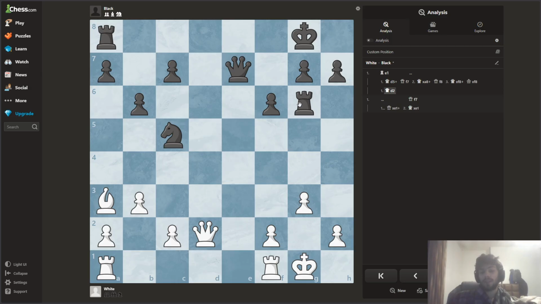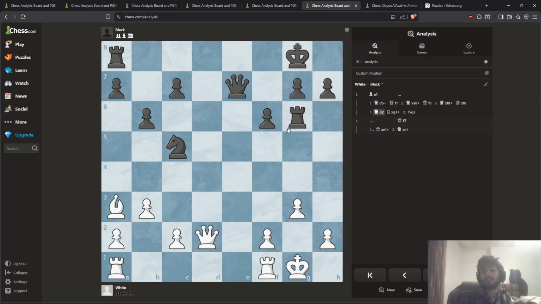So let's say black plays the move rook takes g3 here. Check. Like, aha, I'm checking your king. Is this a good move? The answer, of course, is no. I just take, I open up my rook, and you have lost 5 points for 1 point. And that's how chess is.